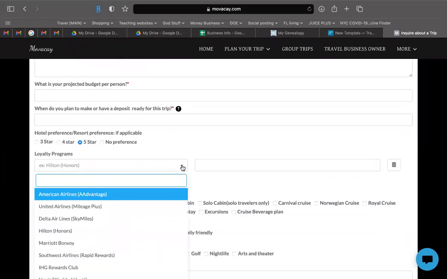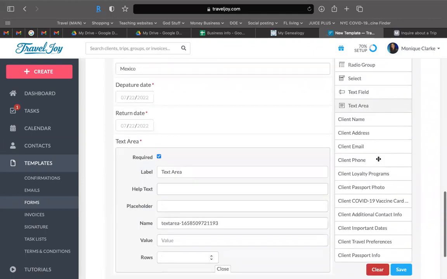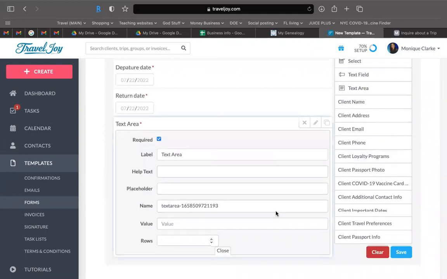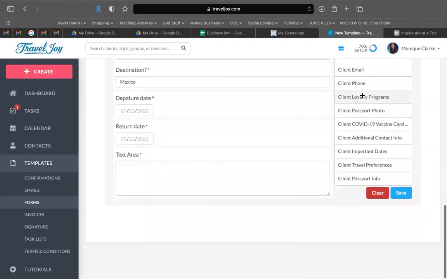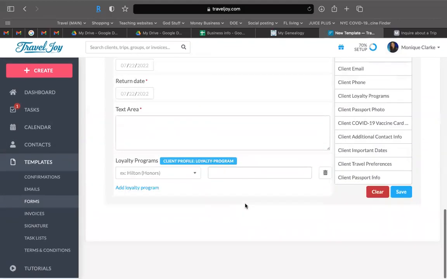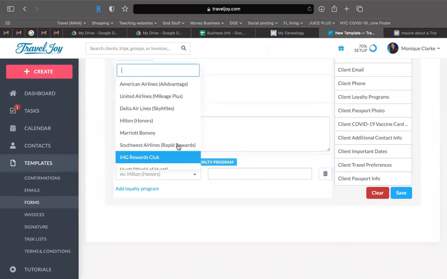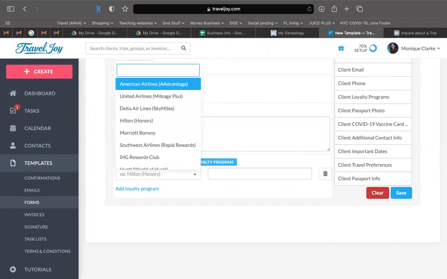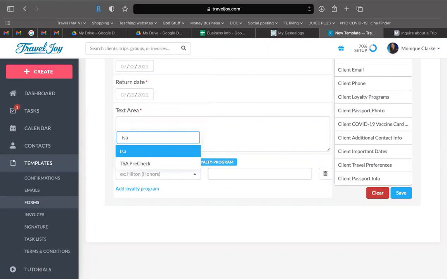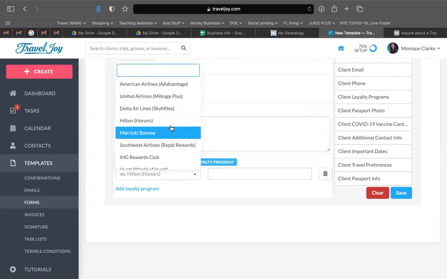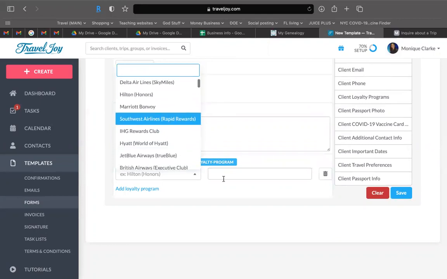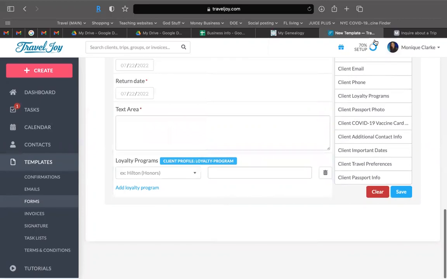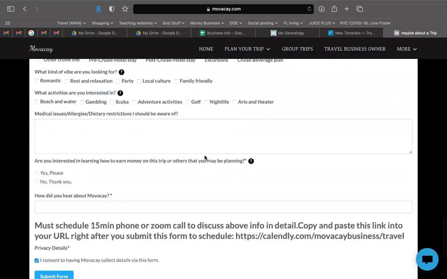With TravelJoy, they have a loyalty. So if you want to, you can do this later, or you can add it if you want. But if you drag and drop their client loyalty over, it pretty much takes care of everything known to man. So you have your United, your Hiltons, your Marriott Bonvoy, and then they could put the number in. If you put in Carnival, you'll see Carnival VIFP. If you want to put latitude, you see Norwegian's latitude. If they have TSA pre-check, they can put all of those numbers in there as much as they want, and it will save it. If they don't know, I don't put it required, but it helps if they do. Moving on.